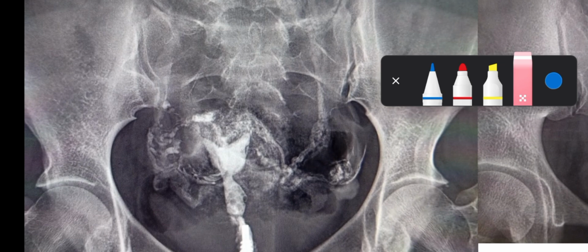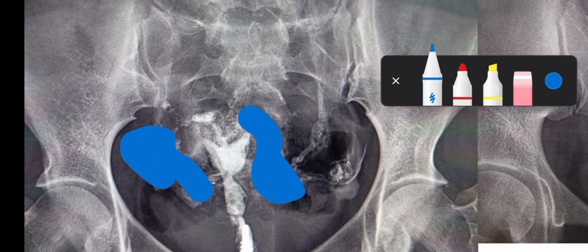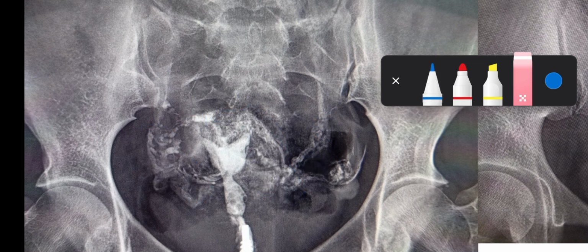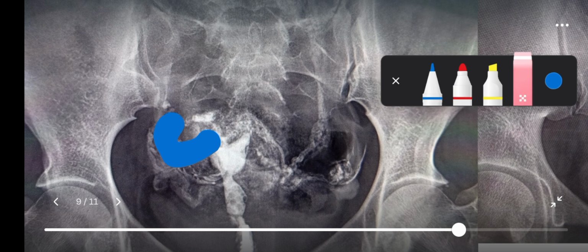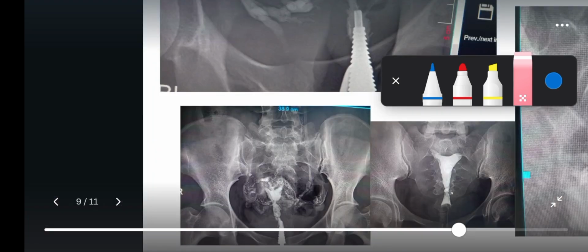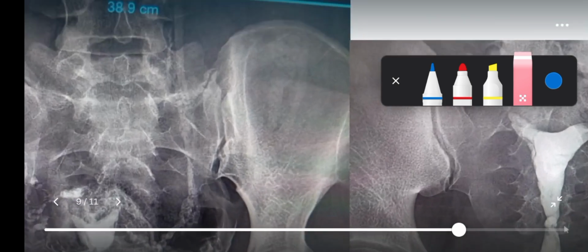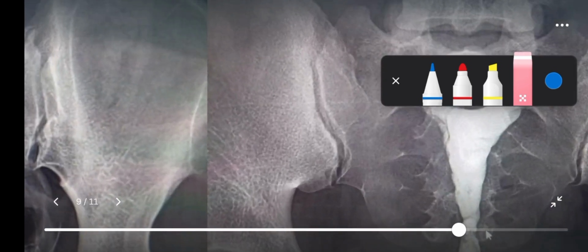This is also a similar case of the same intravasation. See, we can't really make out anything definite from here, even though there are signs of this looking like the tube and probably spillage, but we're not sure because it has been messed up by the dye that enters the vessel.